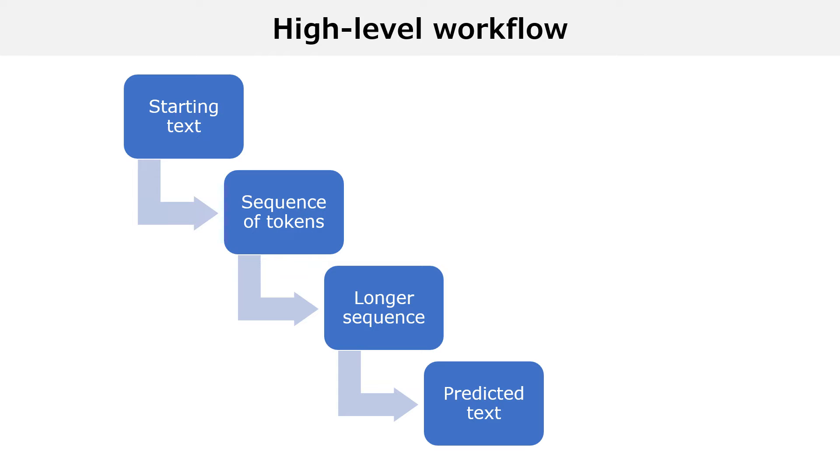Let us summarize what we have said until now with a chart that shows the basic workflow of a language model. We start with a block of text and we convert it to a sequence of tokens. To do so, we need to do two things. First, if some characters and symbols do not belong to the base dictionary, we convert them to escape sequences. Second, we replace frequently occurring groups of base tokens with non-base tokens.